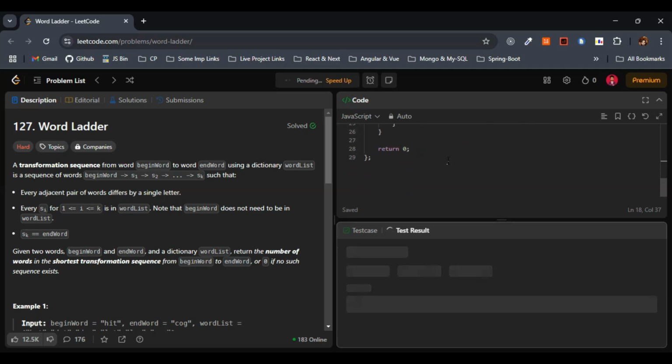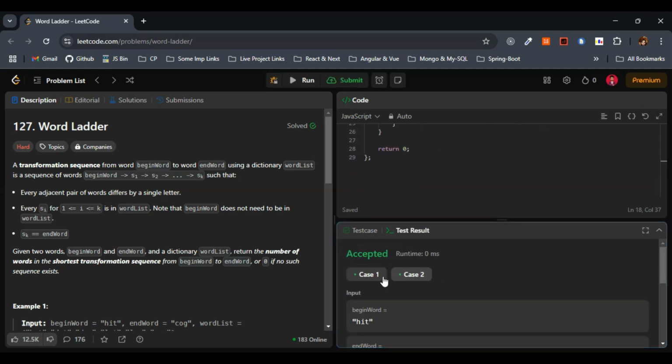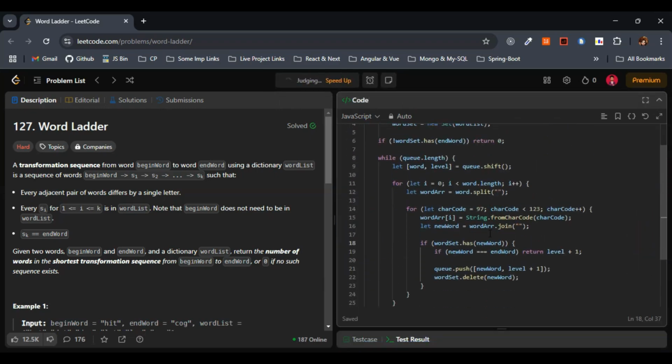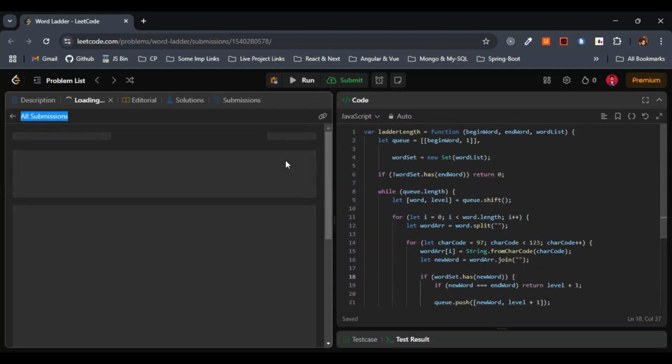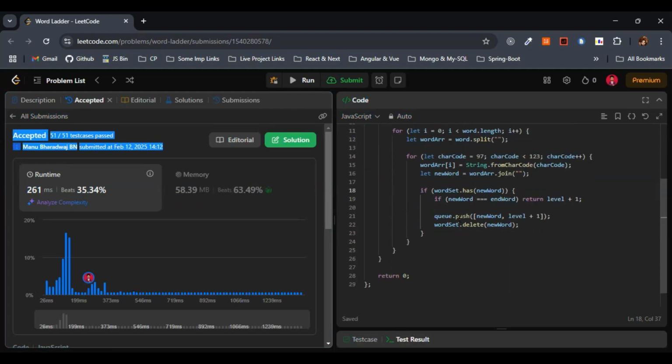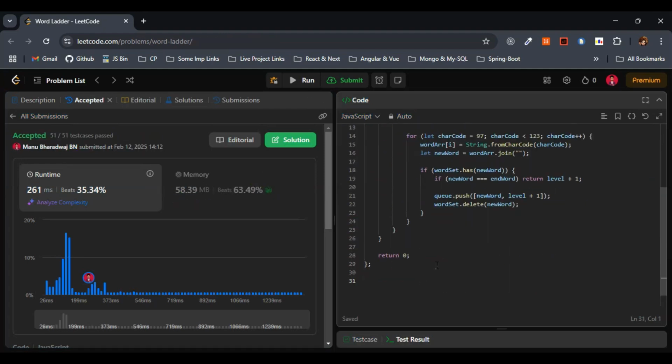I hope this works this time. So yeah, you can clearly see the sample test cases are getting passed. So let me hit the submit button. Some typos. Anyway, that's fine. So yeah, you can clearly see here all the test cases are getting passed. So the code works absolutely correct, right?